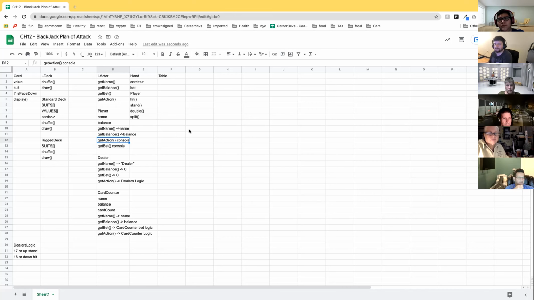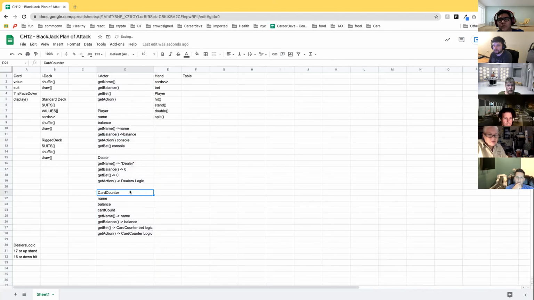So, did you have a bet ratio in there and you got rid of it? I did. The card counter, I don't think is going to use a ratio. I wasn't sure on that. Again, I don't even know if we're actually going to have the time to implement the card counter because I would have to look up the logic for how they bet. But my main goal here was just to showcase that we have 3 different types of interfaces. And if we have the time, we're going to try to implement it. But again, I might also just make that a homework, and have you guys implement the card counter for us.